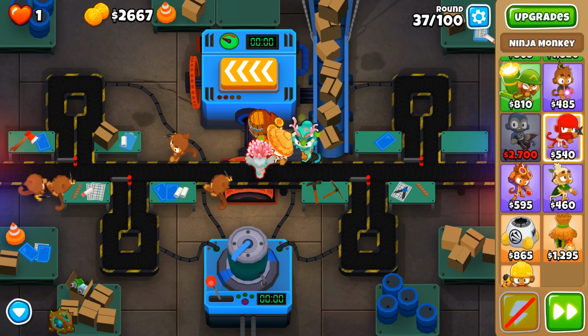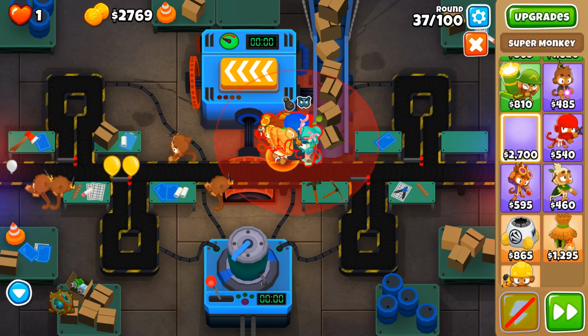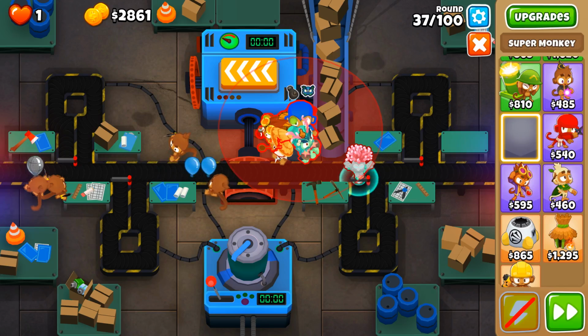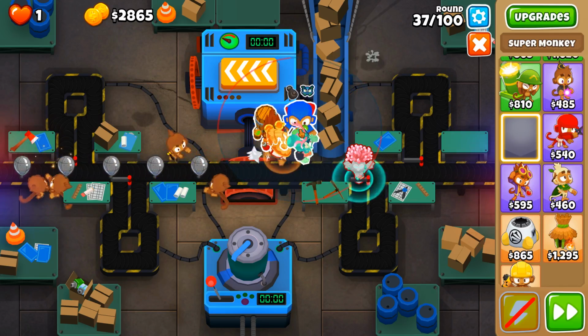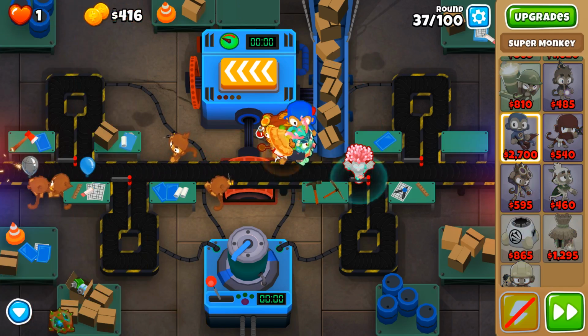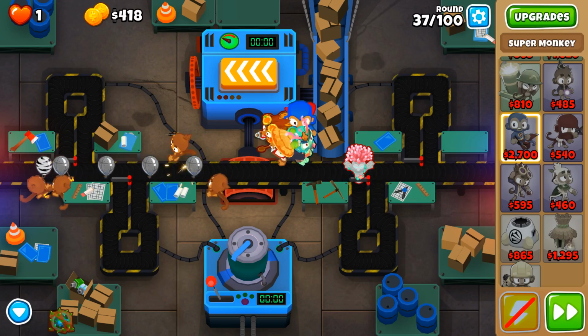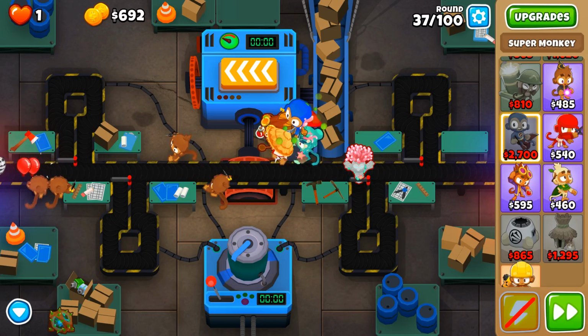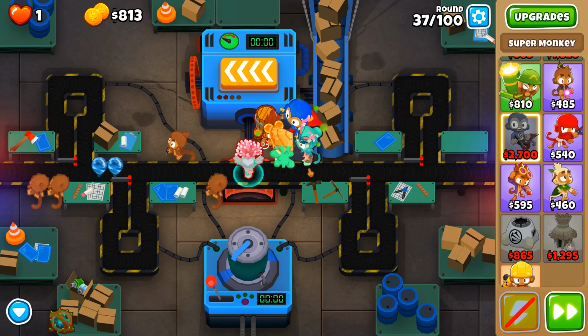And here around 37, getting the super monkey placed. So in this case, very important, placing it very close to the right side. You may be able to place it maybe closer to the bottom side, but the important thing is that it's very close to the right side. So just play a little bit with the placement until you can get it right.